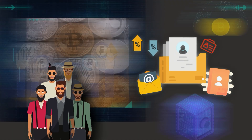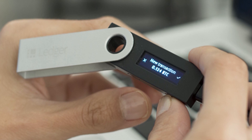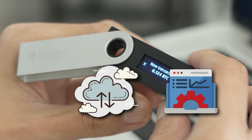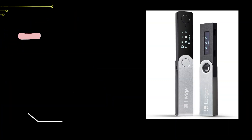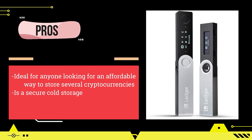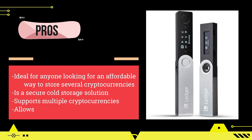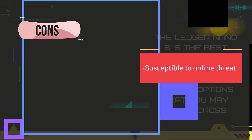Personal details may have been lost in the process, but anyone using the Ledger Nano S was able to easily access the backup and restoration feature and got back on track. Pros: ideal for anyone looking for an affordable way to store several cryptocurrencies, is a secure cold storage solution, supports multiple cryptocurrencies, and allows for backup and restoration. Cons: susceptible to online threat.